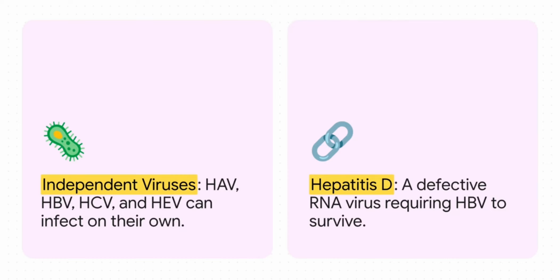And then we have hepatitis D. This one is fascinating because it operates like a dependent parasite. HAV, HBV, HCV, and HEV are all independent. They can infect you entirely on their own. But HDV is a defective RNA virus. It literally cannot survive or replicate independently. It has to hijack the hepatitis B surface antigen to function at all. Because of this, you can only get hepatitis D if you already have or simultaneously contract hepatitis B. This can happen as a simultaneous co-infection, or worse, a superinfection, where HDV crashes an existing chronic HBV infection, leading to a much, much more severe clinical outcome.